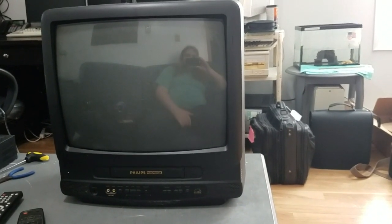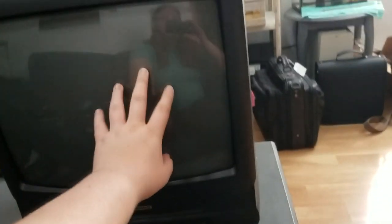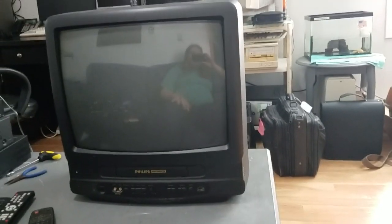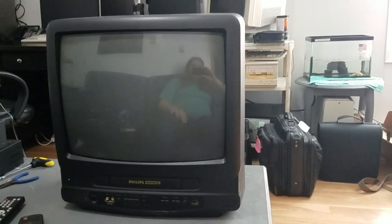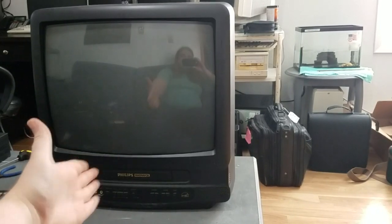So it's really awesome. And of course, remember, this came out of the house my girlfriend recently moved into. And we've been planning to put this set up in the bedroom. She's already got her flat screen TV in the living room where this originally was. So we're going to move this to the bedroom, and it's going to be a fun little secondary TV for whenever we want to watch something in the bedroom.